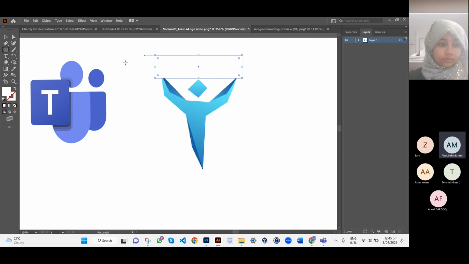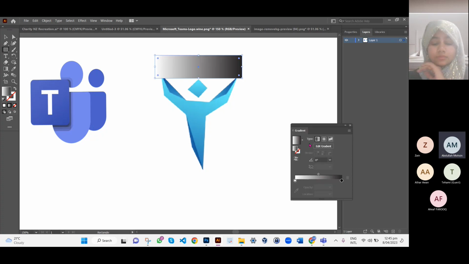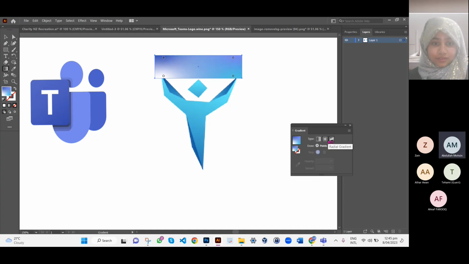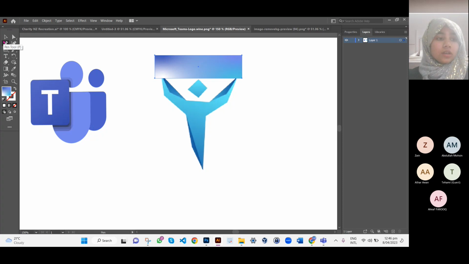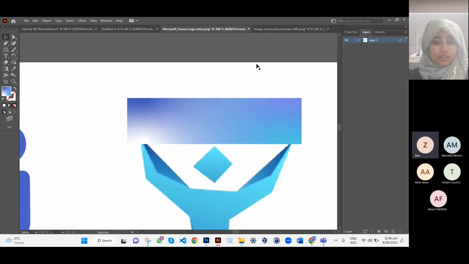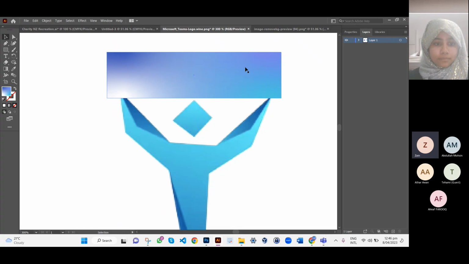Or we can just put teams and color the box. Wait, can you repeat that again? Like in the box you made, we can just color it blue first because the man is blue, and we can write teams in white. Oh, okay. So is this okay? Like this, and then I write it in white. Yeah. Although you might want to get rid of the white part of the gradient in the logo.